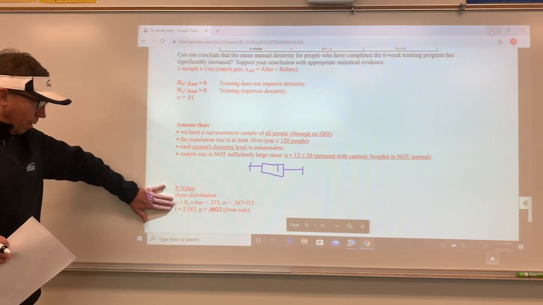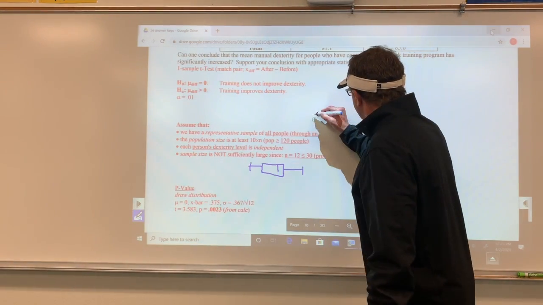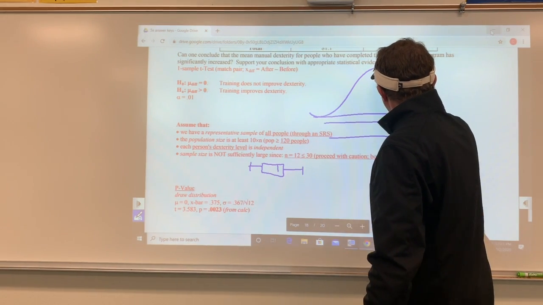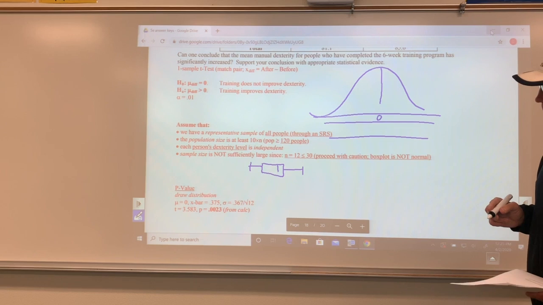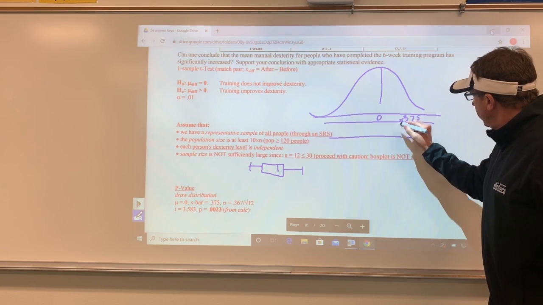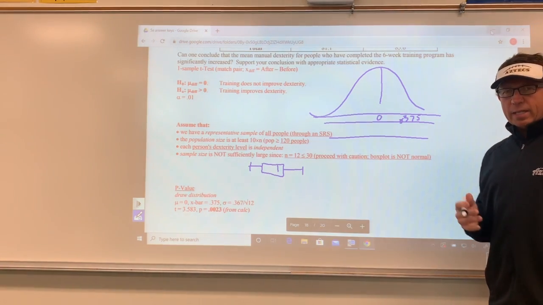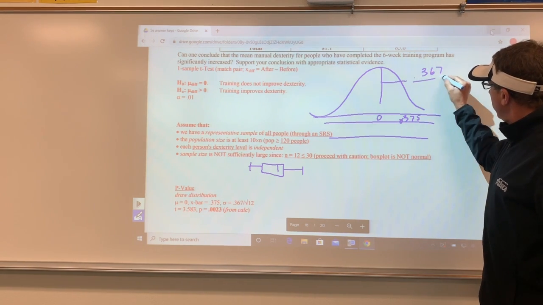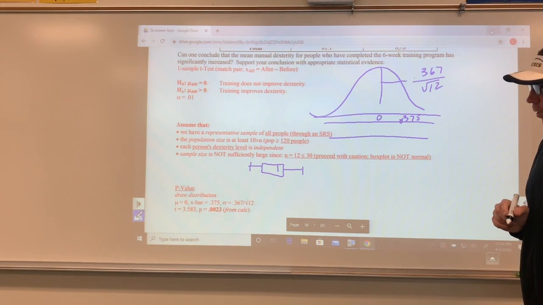Now I'm going to draw the curve up here, okay, and then I'm going to do it on the calculator again. I'm going to move it over here. So to do this, you want to draw the curve, okay? I would put that with this. And 0 goes in the middle. Whatever is in H0 goes right there. So that goes there, okay? Then the x bar of 0.375, which you can see listed right there, that is the typical increase in dexterity. It's about 0.375. And the standard deviation was 0.367, and we're going to divide that by the square root of the sample size, 12. And then I'm going to go ahead and do this in the calculator.